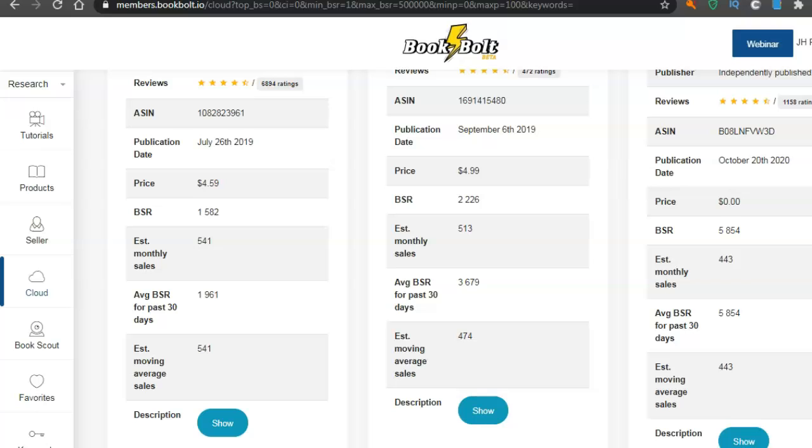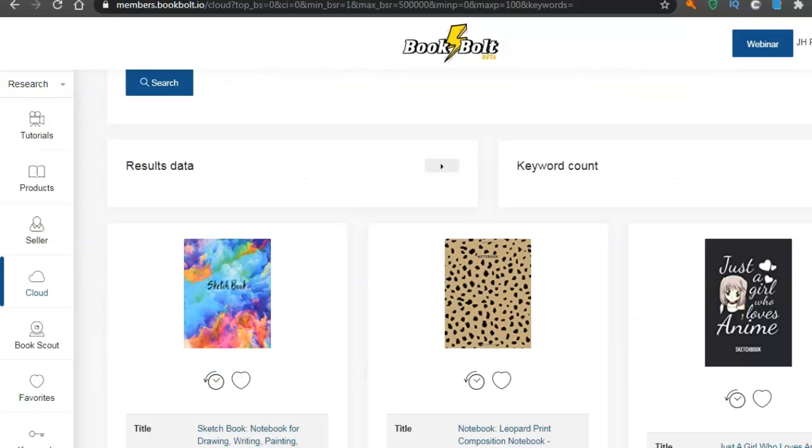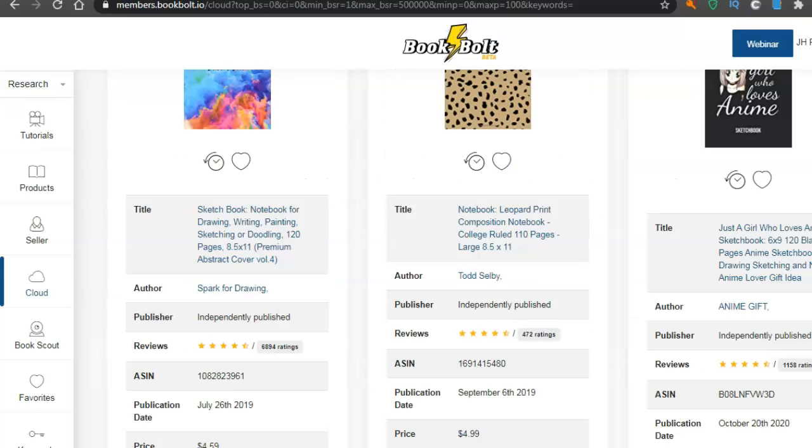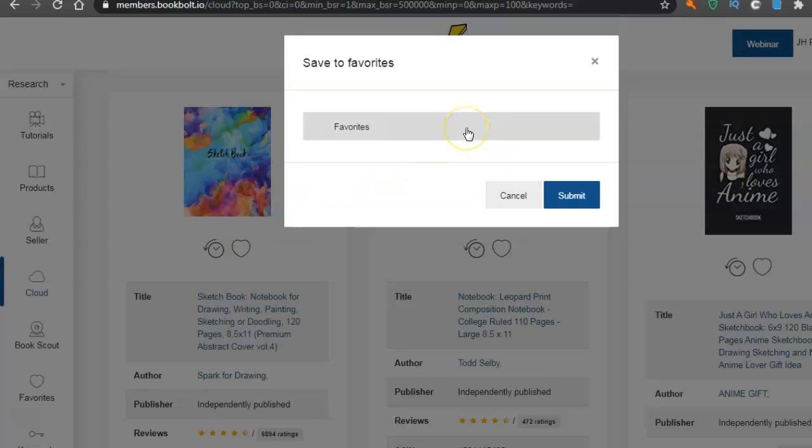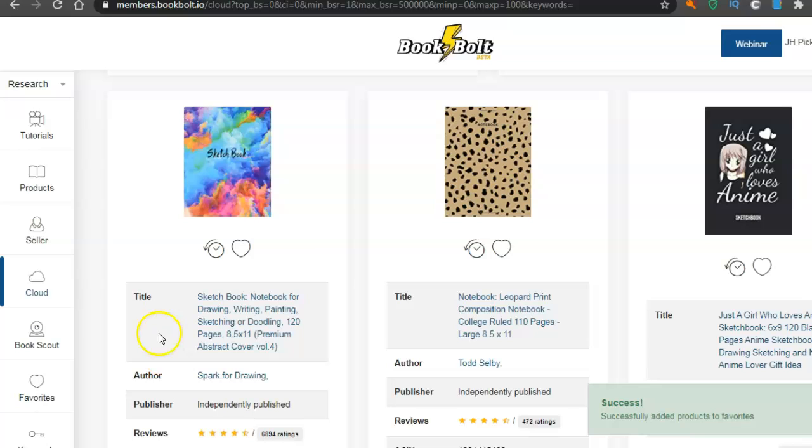It's not as though it's new. Look, it's just about 2 years old. Same with these other ones, they're pretty old. Now, hold on. What you can do to keep it is hit this heart thing, and that'll go into your favorites. So then you can go back and have a look later. If you want to, you just go on the side dashboard here and hit favorites to get back to it.